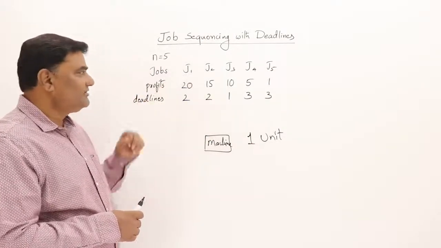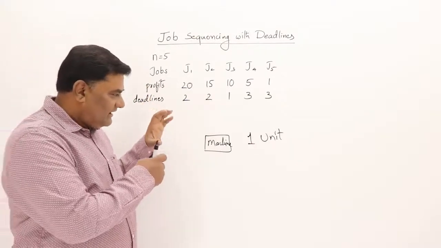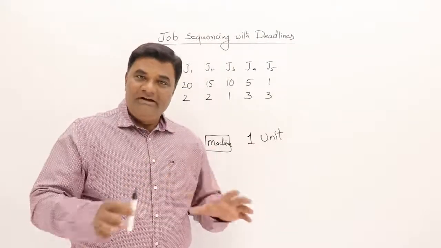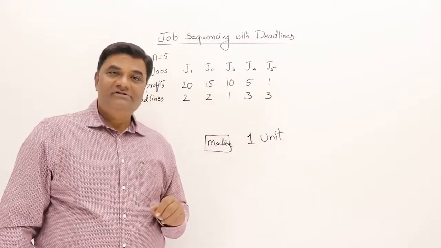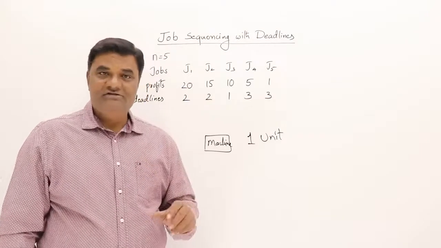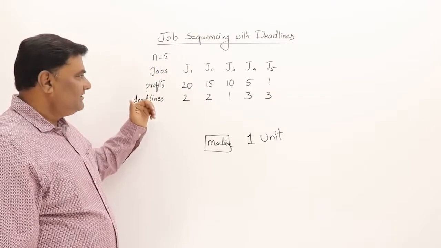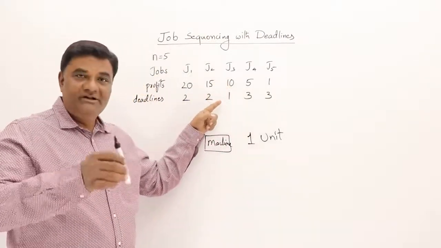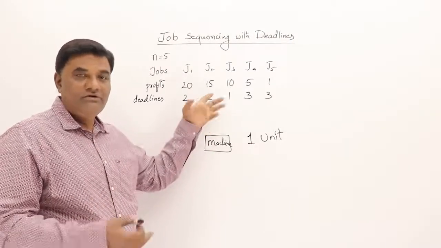Now, what is the situation? Let us understand. Assume that in the morning he has opened the shop. The moment he opens the shop, these 5 people are standing there to get their jobs done. You have to take this situation to understand the problem. Each person has his own deadline. One says, I want my job done in the first hour only. Can you do it or not? If you can do it, do it.